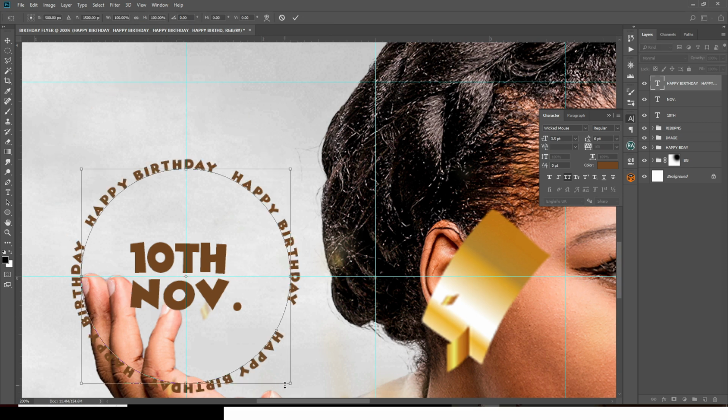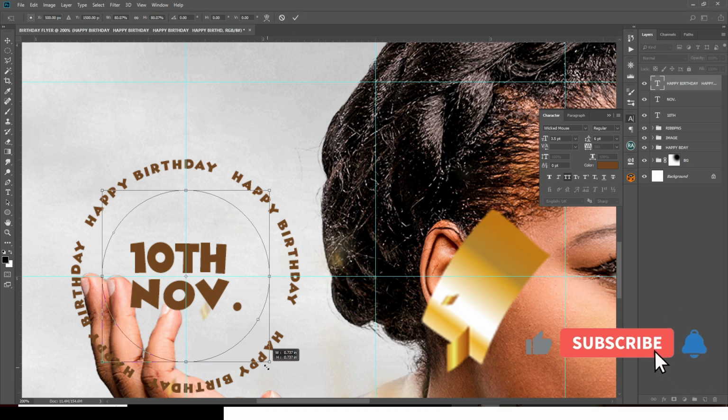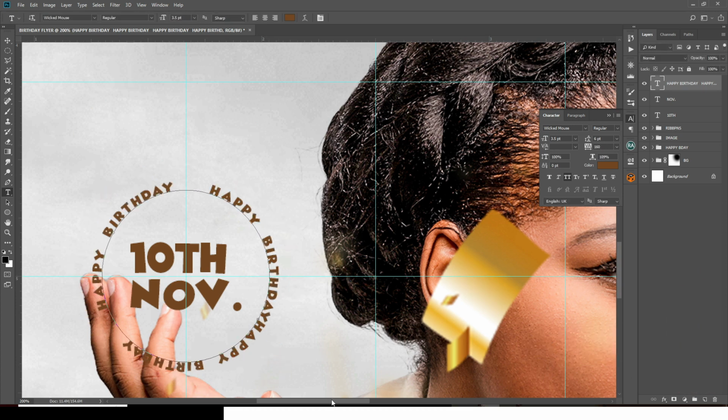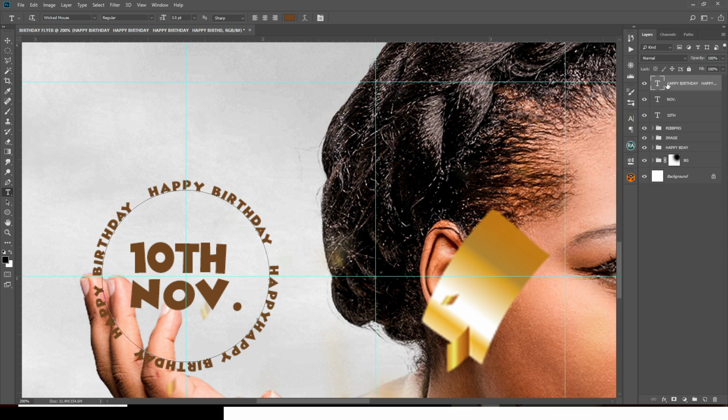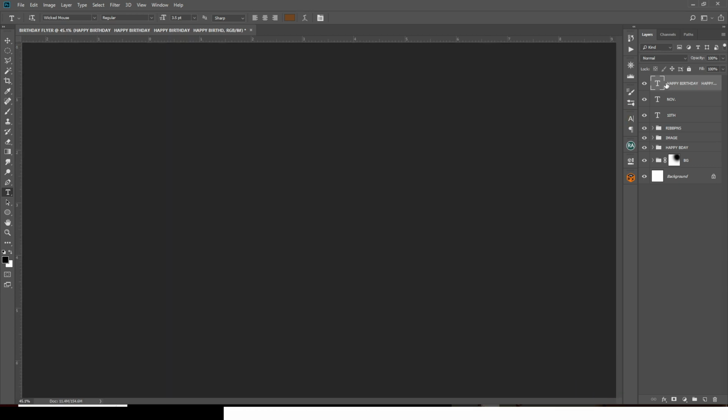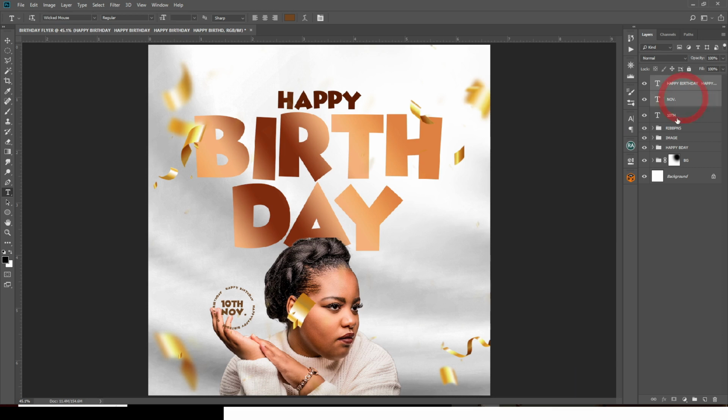Okay, now Control T, and then I can resize it down a little bit more. Enter. Yeah, and what happens is we can make this 100. Let's see, and it perfectly works. 1, 2, 3. So I think it works perfectly well. Yeah, I feel like it works perfectly well. We can make it 104, something like that. Whatever, but I think this works perfectly well. Control 0, and now we can put it in a group. And then let's call it date.